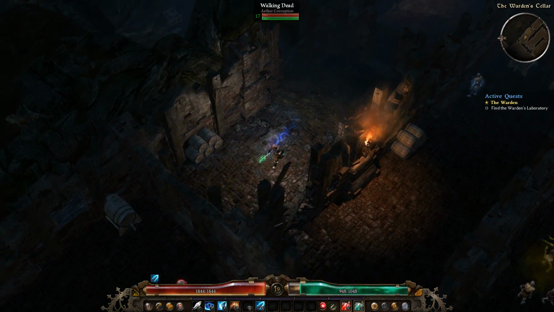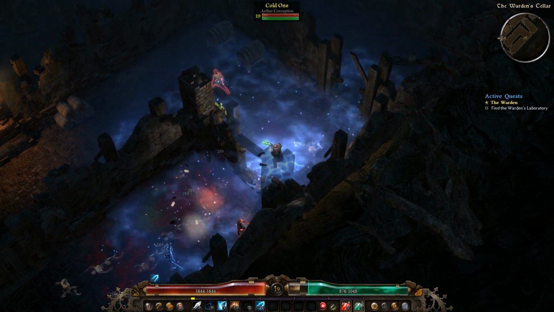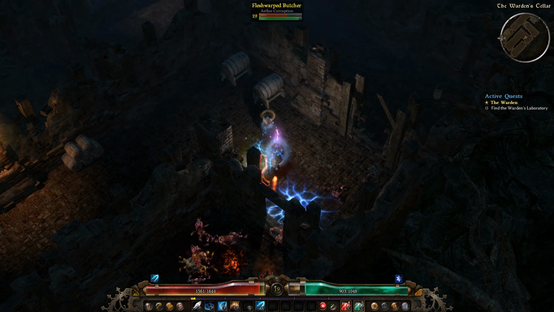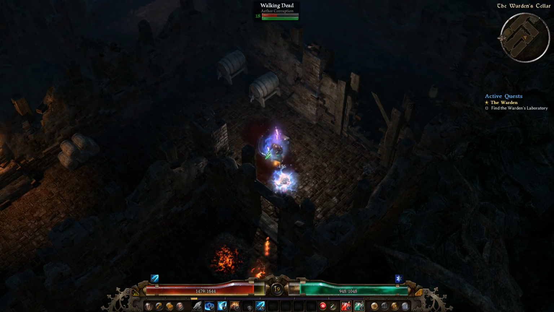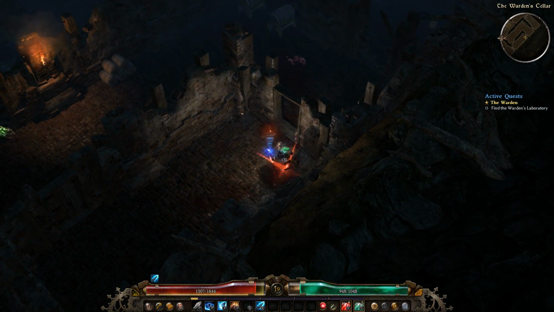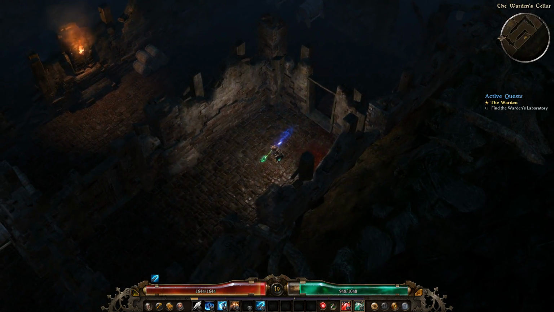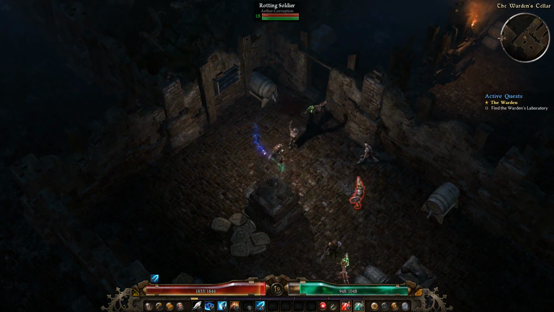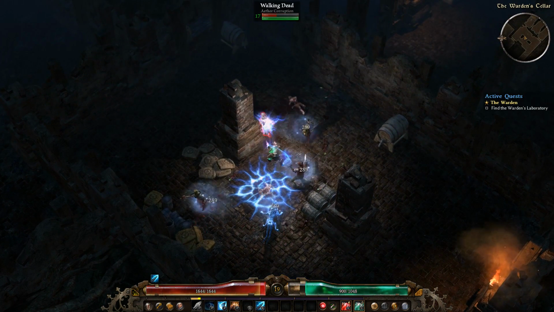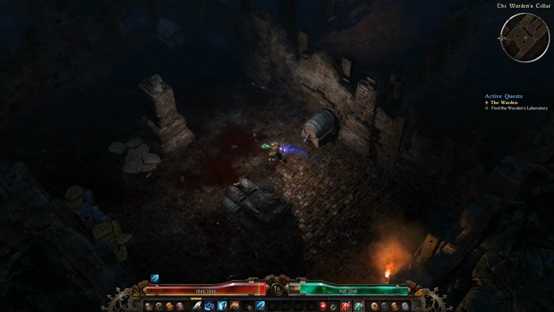What are you doing there? Where have you come from? Pack leader. You've gone a long way there to get me. Alright, you came through here, that's why. Scrap. Alright, we'll have that. Anything else?